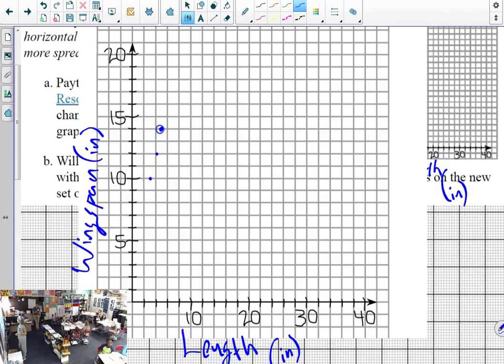Perfect. Your next one's 4 and 11. And your next one's 4 and 10. So wait, don't pick up the eraser. Okay. You can move it with your finger, like you can grab the point. So put one in the middle of those boxes, and then one really close to that line. Yeah, they're almost on top of each other.